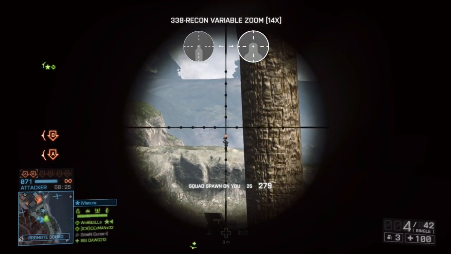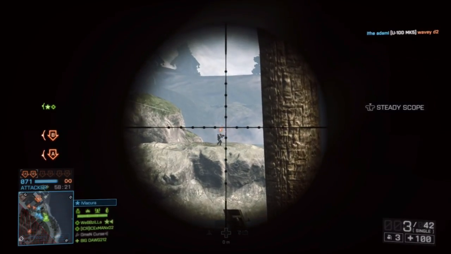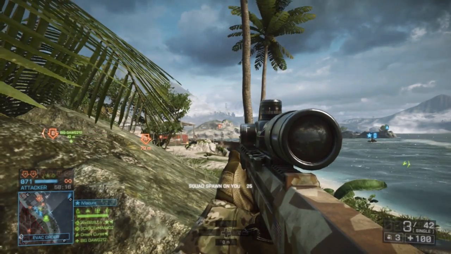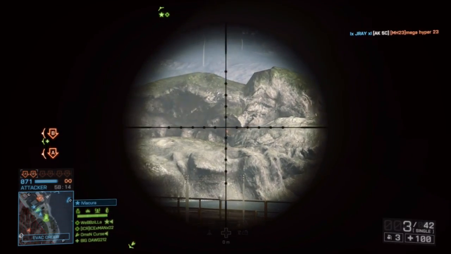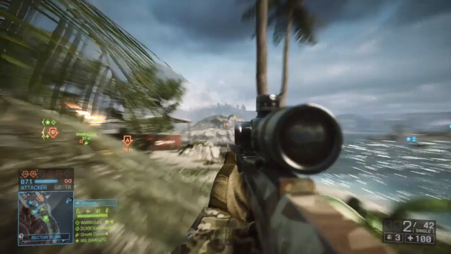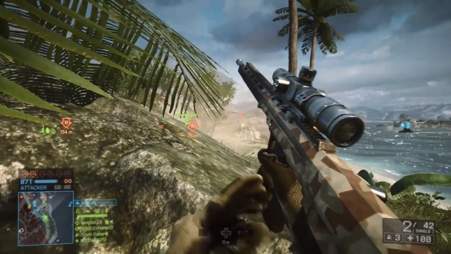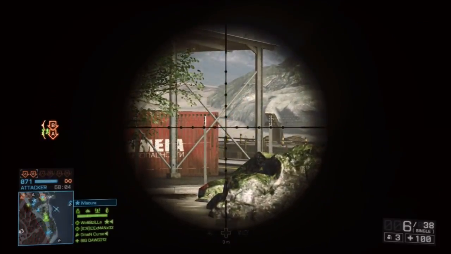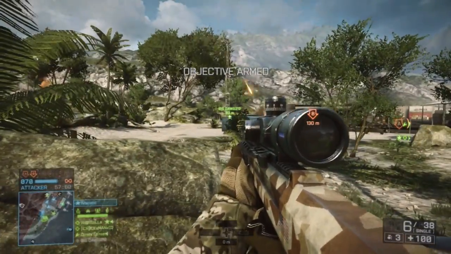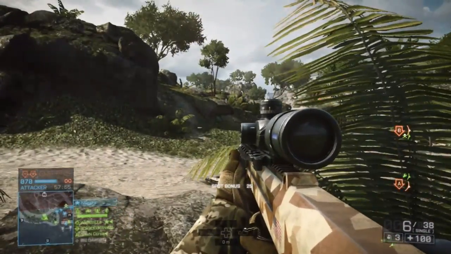So, to get started, I just wanted to talk about sniping in Battlefield 4. Once I readjusted to the ranges and the scopes and the different guns and everything in this game, I got much more comfortable sniping. You'll see a couple times in this gameplay where it takes me a couple shots to actually take a guy out because the snipers in this game all have pretty drastically different bullet drops.